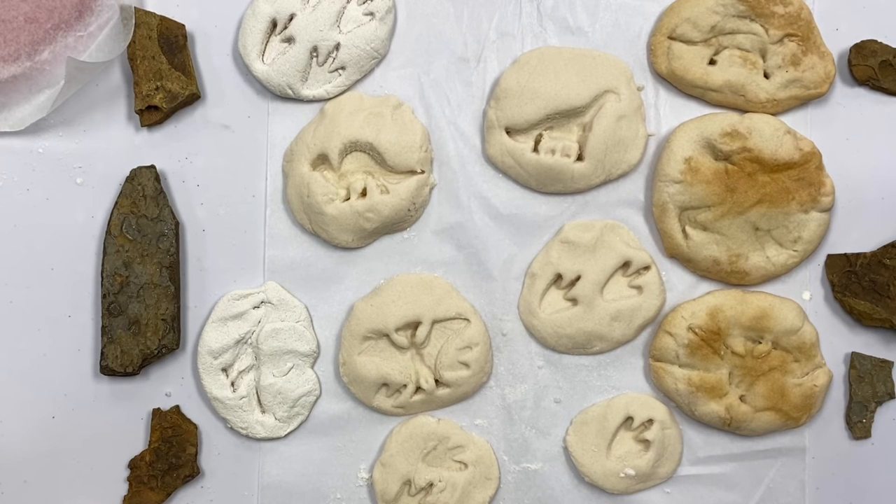Please take a picture of the fossils that you make and post the photos on our Facebook post for this program, or you can email them to eplibmail at yahoo.com. I really appreciate if you would send some pictures so we can see how your experiment worked out. Thanks for joining me today.